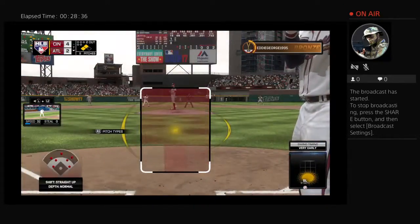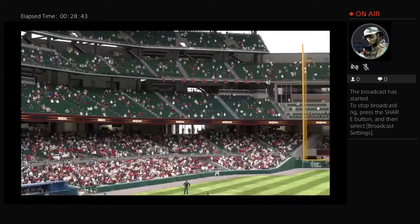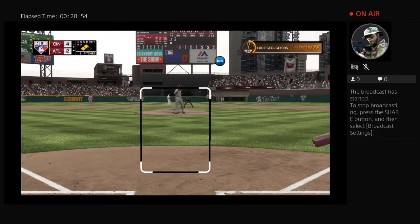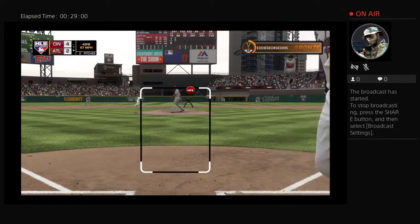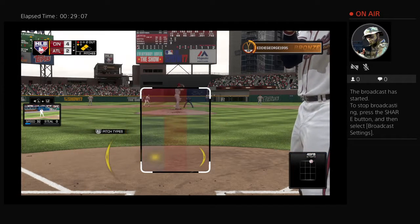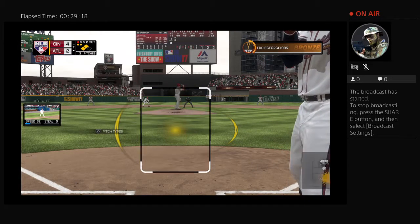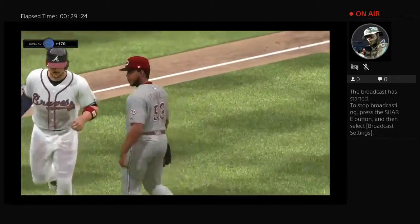Here's Ender Inciarte as he'll look to bring home that tying run from second with a base hit into the outfield. Now pitching for Cincinnati, number 53. From the stretch. A fastball here as he'll take a look at ball 1-0. That one missed, but if it's a strike, I don't know how you get the barrel of that pitch. You have to really be sitting on it to hit a fastball coming in that hard on the inside part of the plate. He's set. Here comes the 1-1. There's a swing and a ball lifted to left, but back in the seats, out of play. It's 1-2. Here's the 1-2 delivery. Waved at and missed for the 3rd out. Not much of a chance at hitting that one, and the inning is over.